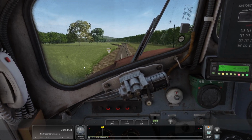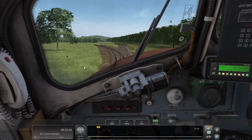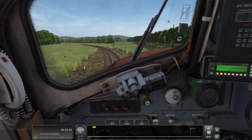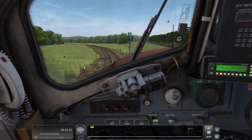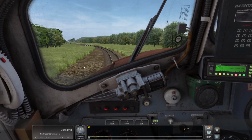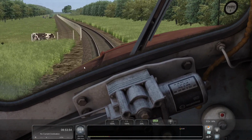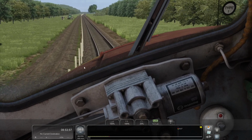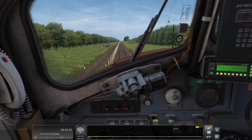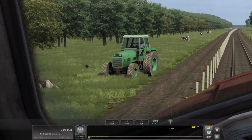Got a while to wait there until we can go to 60 again. Why are there so many 3D trees not done? They're so lazy for me. I think it's got to be milk bottles. I'd rather them not to be done though than to have milk bottles. Hello, cow. Tractor with more. Is that a dead cow? No, I thought it was a cow face planted in the ground. Yeah, well, this is a bit lazy of me, I've got to admit.